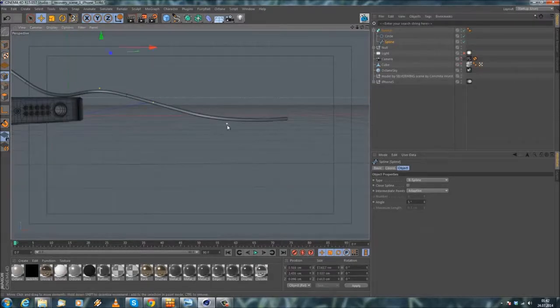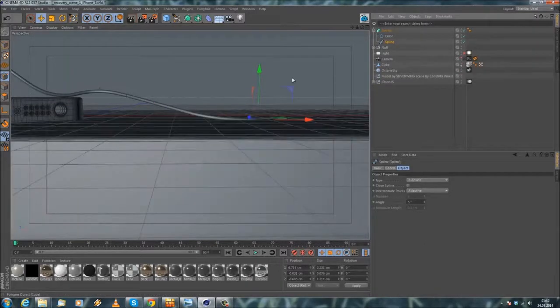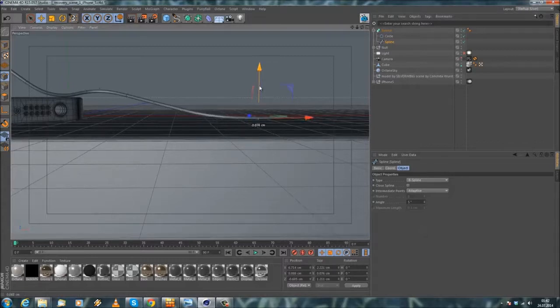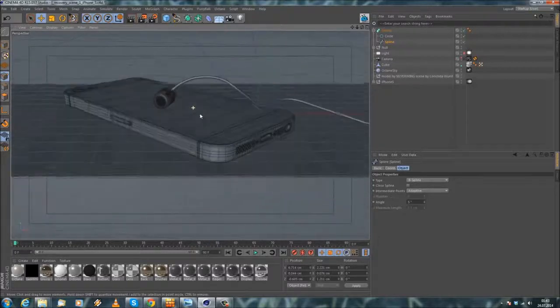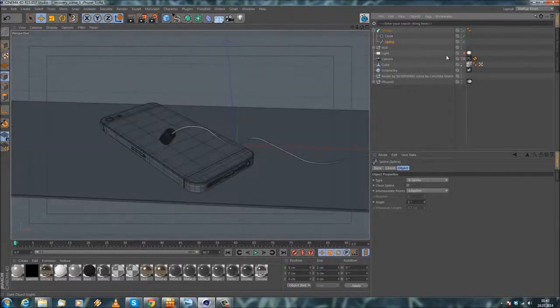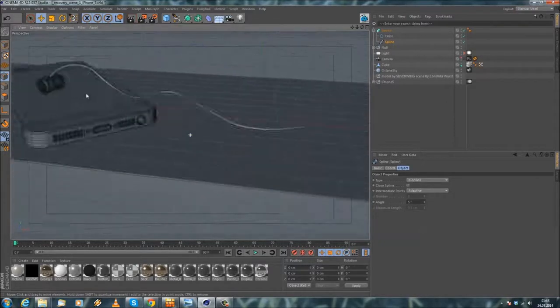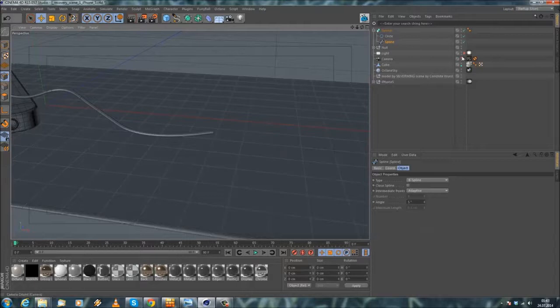Let's disable the cube. Let's select this point and this point here. Re-enable the cube. And now we can just simply move this upwards. Okay, should be fine. Oh, and the cable is still in the picture, which is not so good. Well, let's just simply go there. Let's select the last point here and move it a little bit more far away.